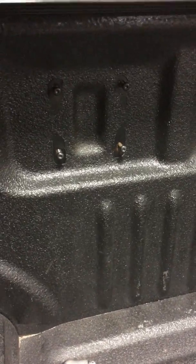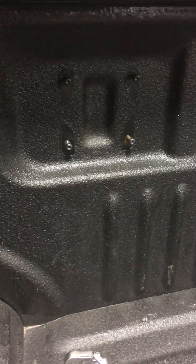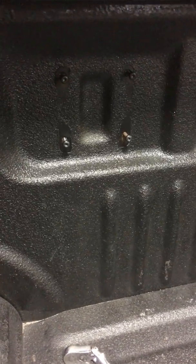I want to talk to you about Ultimate Liners for a second and why you want to buy an Ultimate Linings bed liner as opposed to the Ford factory spray-in bed liner.